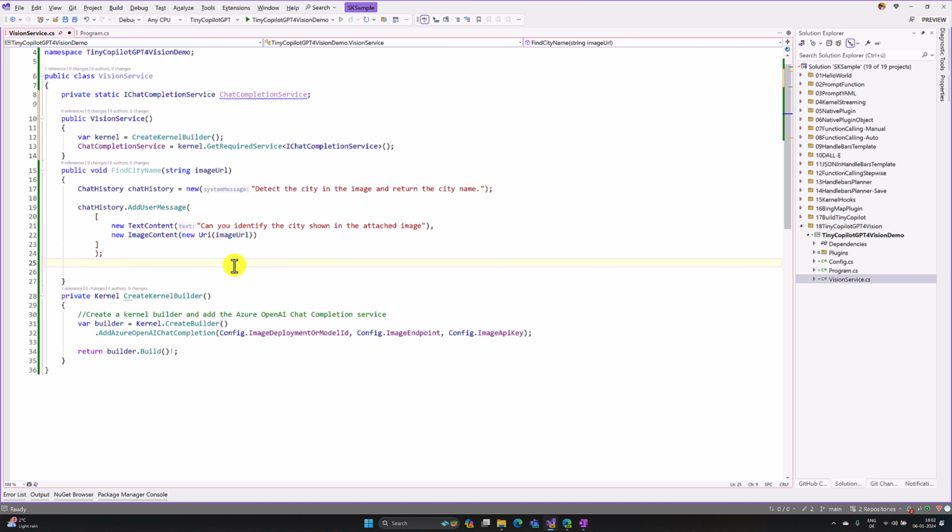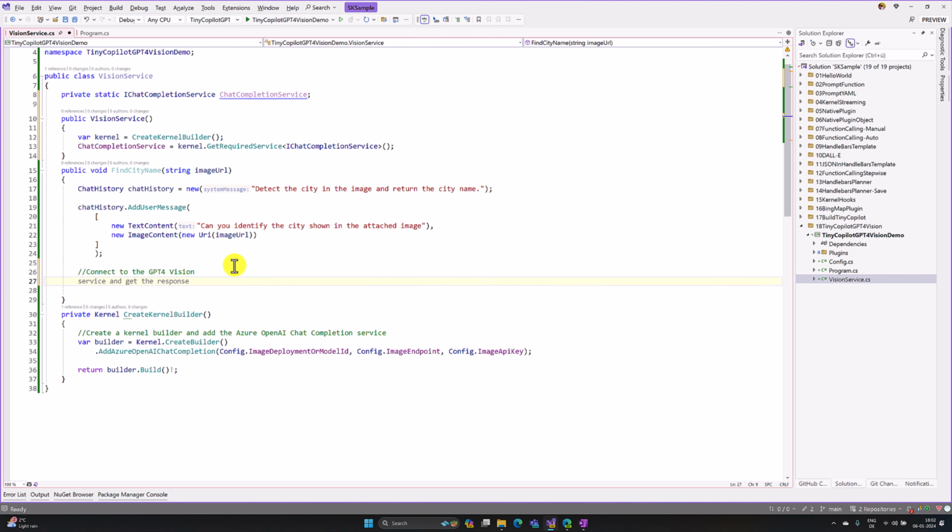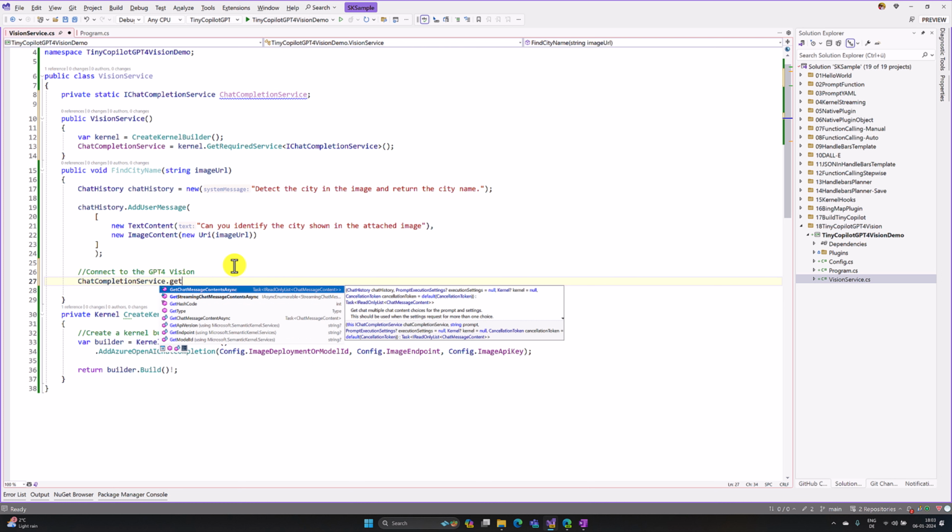Here we pass the chat history to the service, so connect to the GPT-4 vision chat completion service dot get chat message content async function.